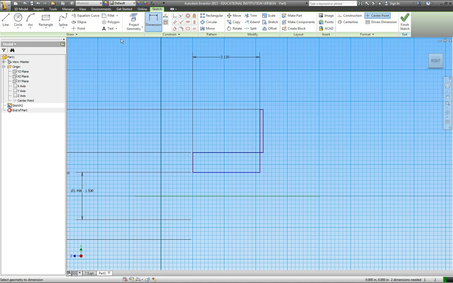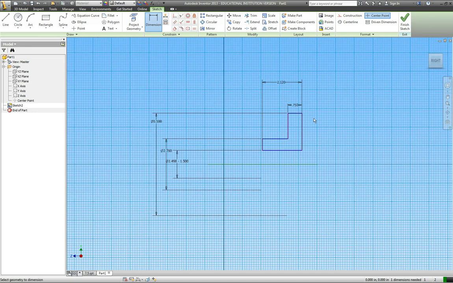Probably the easiest thing to do is just click undo. Okay. And let's dimension this other dimension that we're already given, and let's see if that helps. Let me place that dimension, and then I'll type in 0.75. And now let me see if I can edit this to 2.12. Okay, and now you can see that it is as it should be.